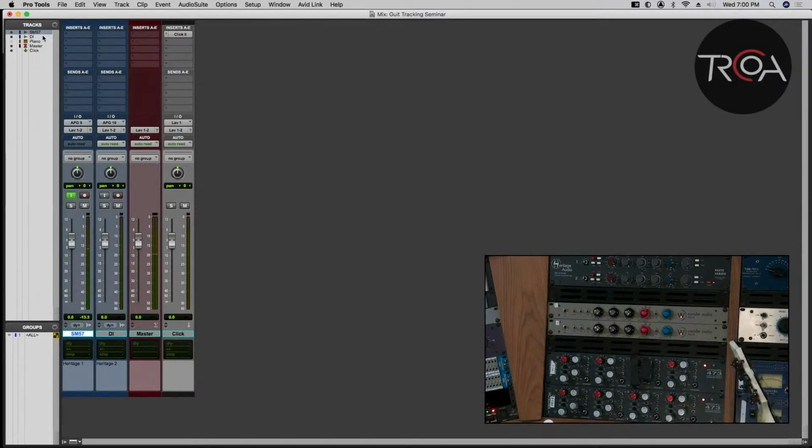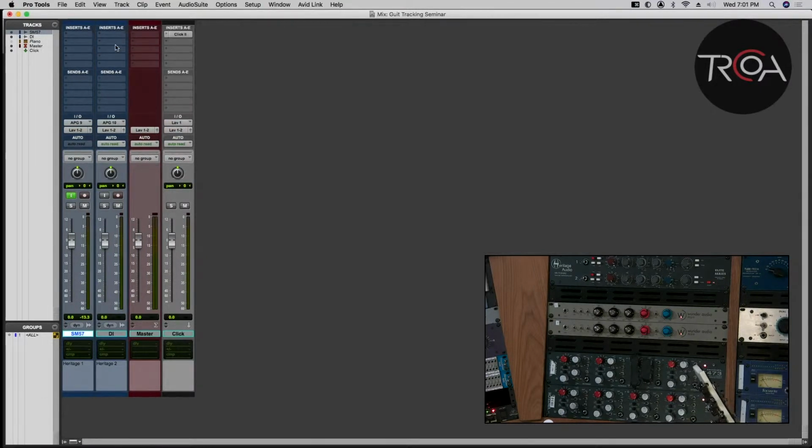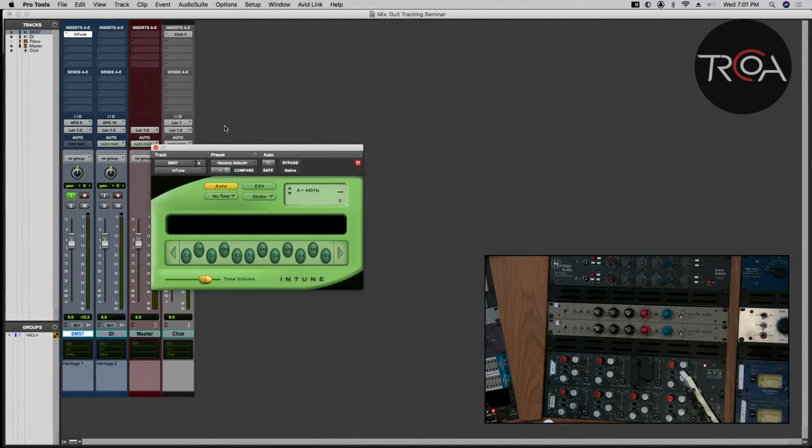Cool. I'm just going to check my tuning right quick. For those of y'all who don't know, there's actually a tuner built right in here. You can use your search and just write in tune. This is what's built into Pro Tools. This opens up, and then we've got a tuner sitting on that. If you notice on the screen, over to the right is showing what note that string is, and then the little number below it, when it's on 0 cents, means we're right on the dot.